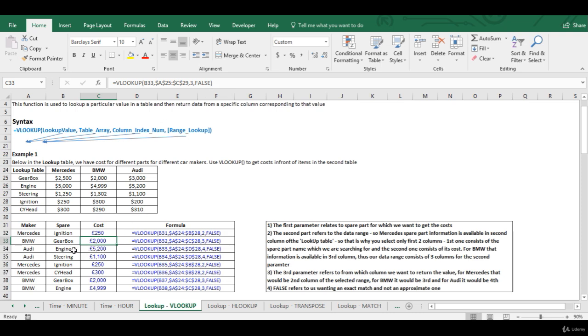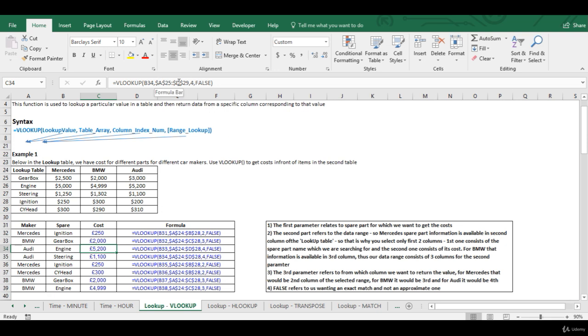Let's look at one last example. Now this is for Audi engine, 5200 pounds, right? Now Audi is in the fourth column. So this entire thing is going to be my table array over here. And my engine cost over here for Audi is 5200 pounds. So how I'm going about this is VLOOKUP B34, which is engine.